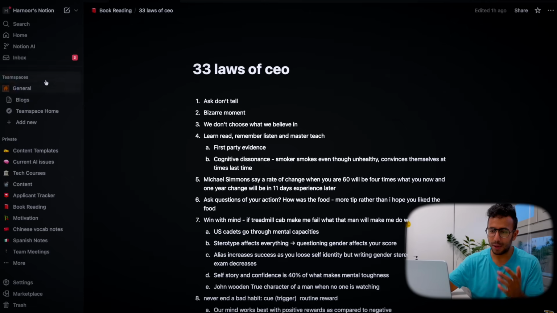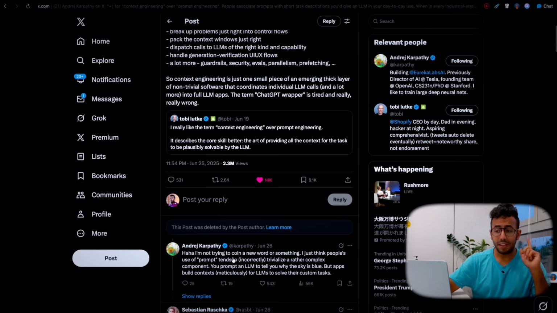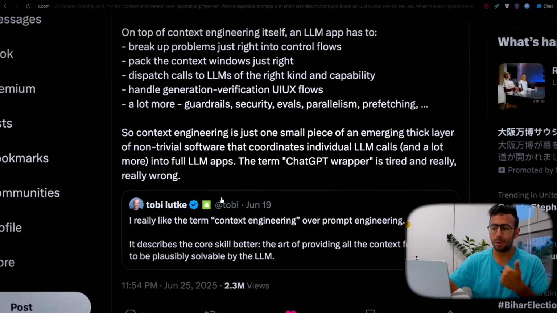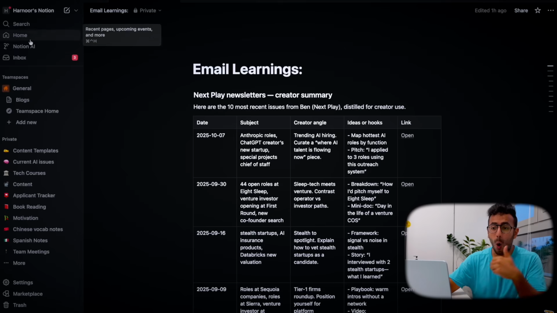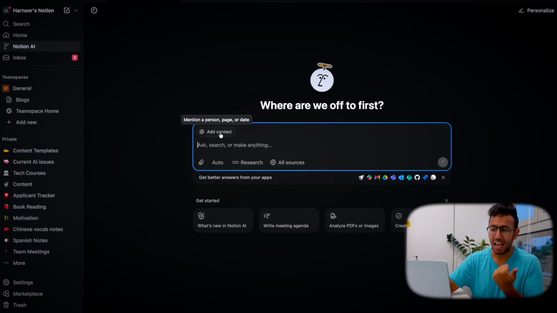front of you. So this becomes so easy because in the world of AI, whether it's the CEO of Shopify or it's Andrej Karpathy, leaders in the space of AI, they talk about context engineering being important. Now, thanks to Notion, all the context is right here. If I go back to my Notion AI homepage, I can add context. I have more leverage, more customized context the way I like.